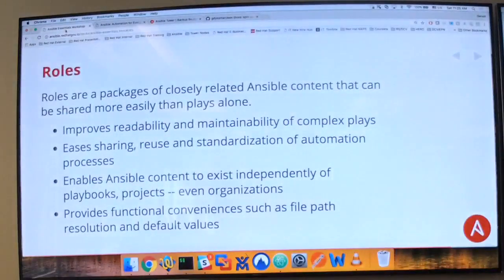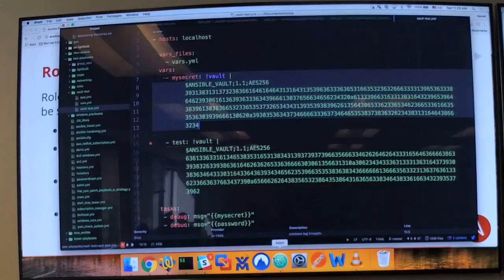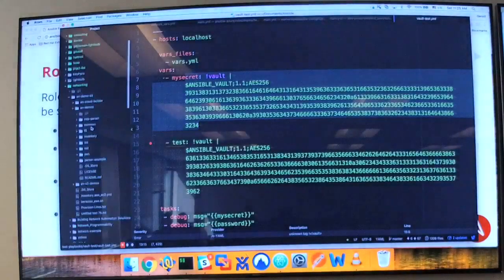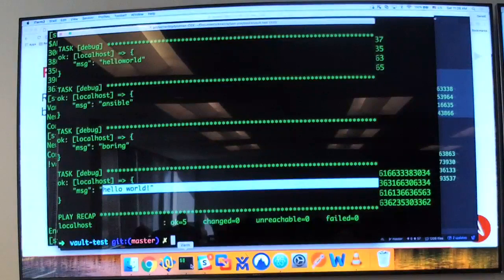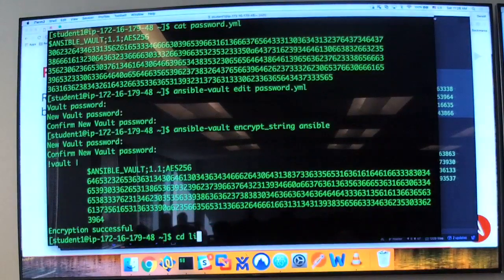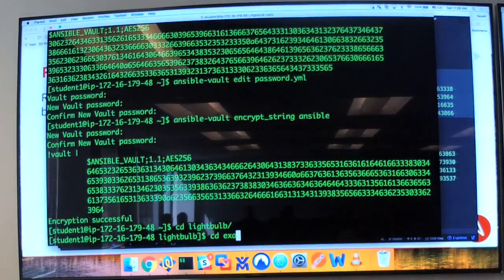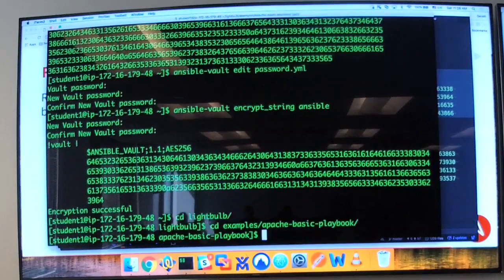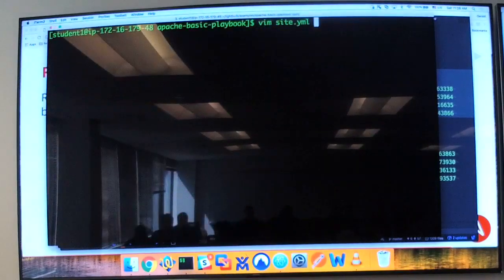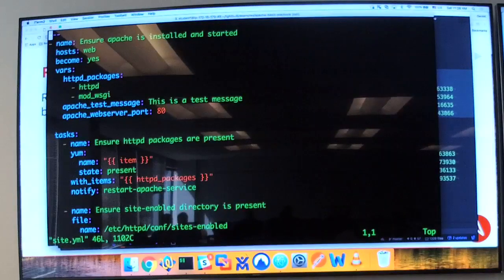This is the last piece, and then you can enjoy your Saturday. So we have something called roles, and this is the one I struggle with the most to explain, especially when you're starting off using Ansible. You're not going to start here. You just write your playbooks like we saw. Write your playbooks, just write it all in, create your playbook.